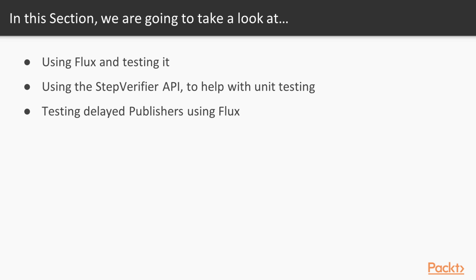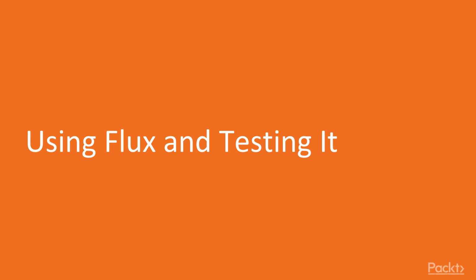Third video will be about testing delayed publisher using Flux. So we will introduce the concept of a delay publisher that has some time of delay. Finally, we'll be testing multi-threading with flatMap and observeOn, so we will see how we can make our operations work in parallel. So this is the first video in which we'll be using Flux and we'll be testing it.